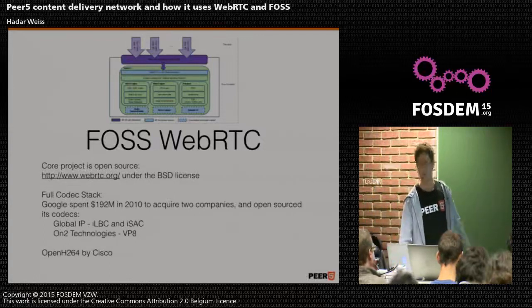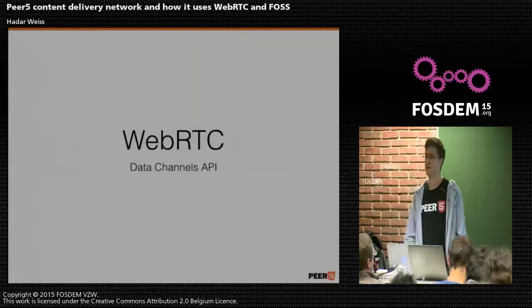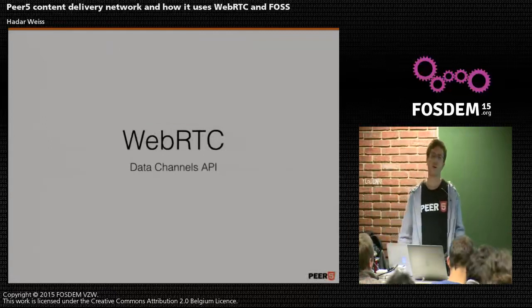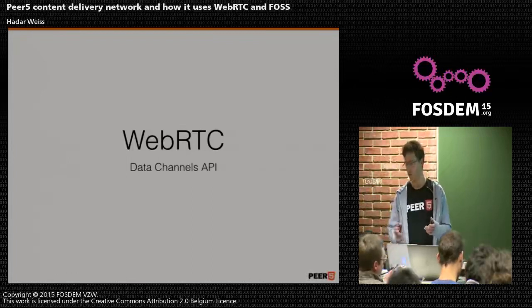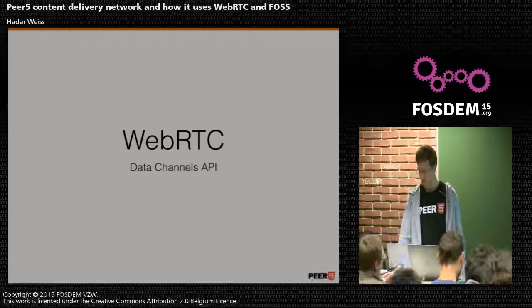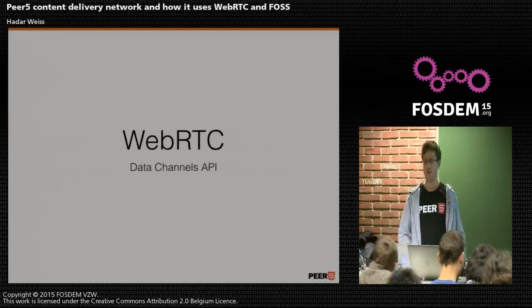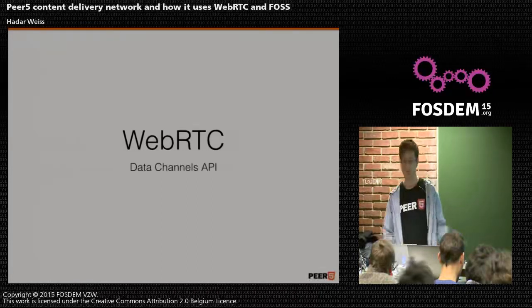But we're not going to talk about these codecs. We're going to talk about the Data Channels API, which is the little brother of the main API. The main API talks about audio-visual capabilities, like building a Hangout application so we can talk one-to-one using audio and video. The other part of the API is called the Data Channels API or Data API, and it simply lets you transfer any arbitrary data between two endpoints, peer-to-peer.